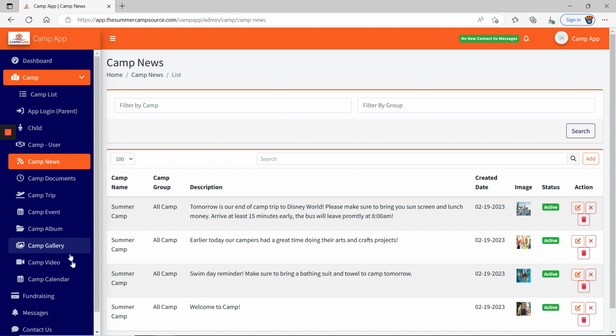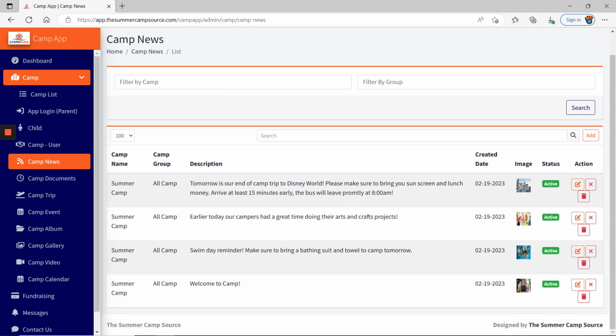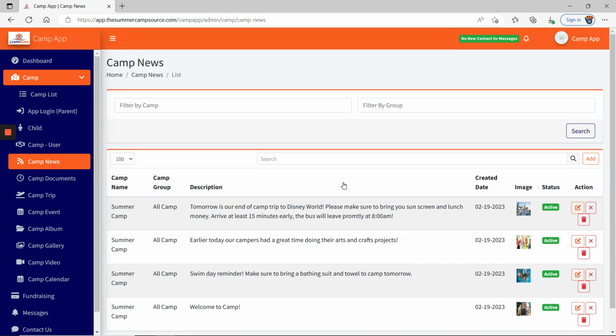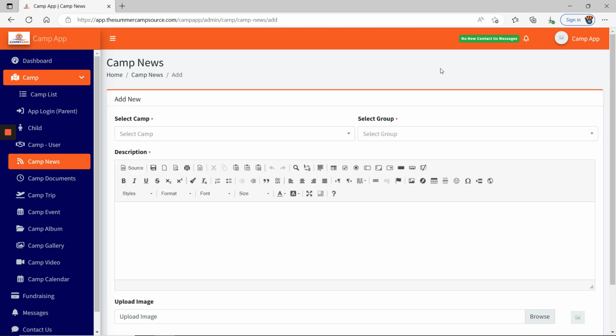So you're going to notice in all these features that these pages are set up very similar. They all have filters where you can search and filter your different posts and things that you've put into the app. And otherwise, it just lists it below here in the order that it went in. Each page is going to have an add button. So to do a new newsfeed post, you're going to hit the add button.